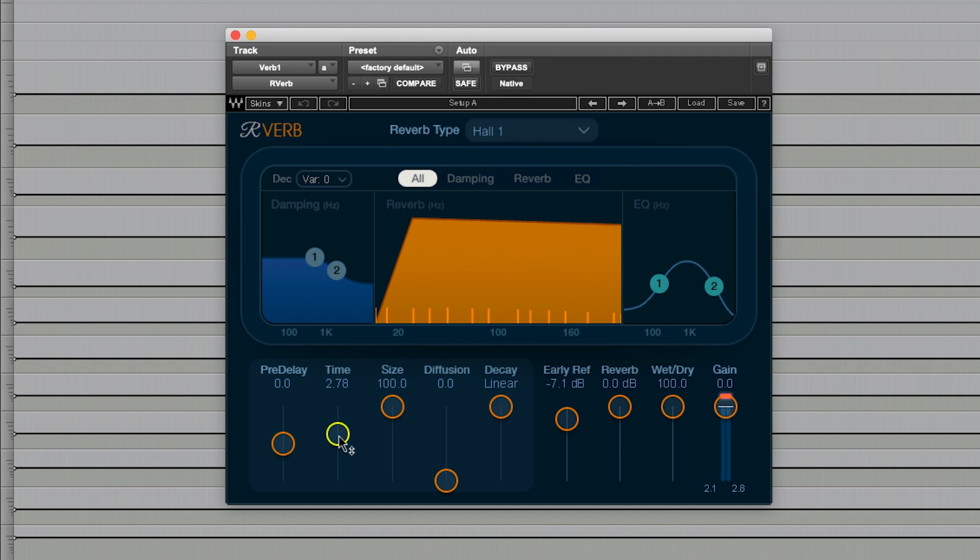Here I have my time. How long does the reverb last? So if I crank it all the way up and I'll play the vocal here.